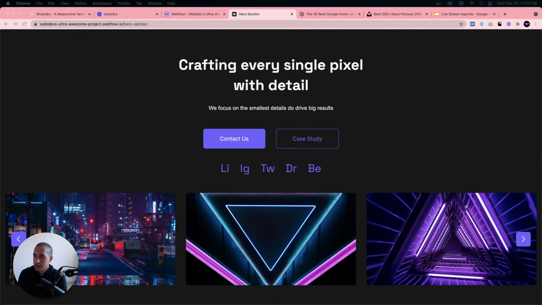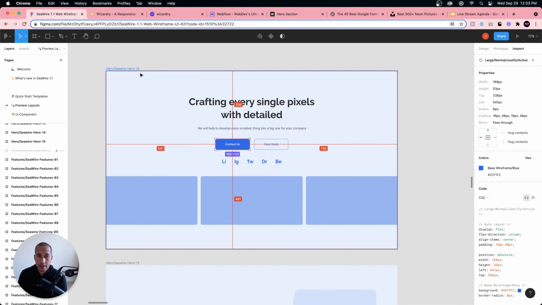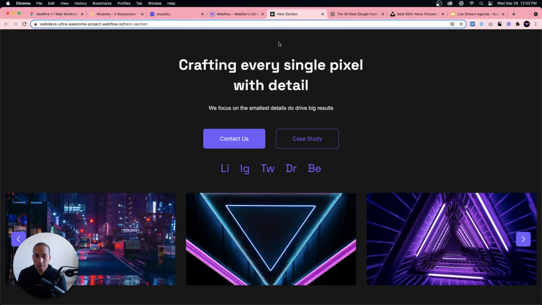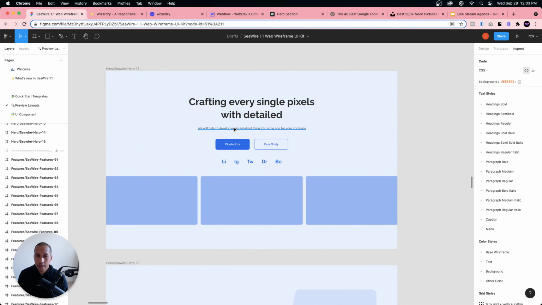All right, so let's get started. This heading is from this wireframe that I'll be using for a lot of my builds. So this is the wireframe here, or kind of the layout, and I just took this design and built this in Webflow. I picked my own colors, got a bit more creative with it, and added images from unsplash.com. So let's go ahead and get started. It's just a heading, a paragraph, 2 buttons, some social media links, and a slider.